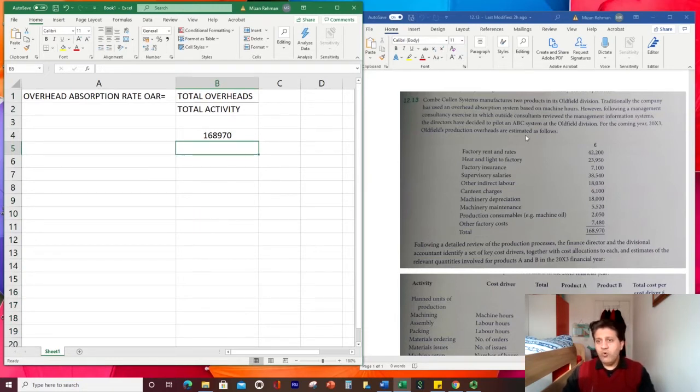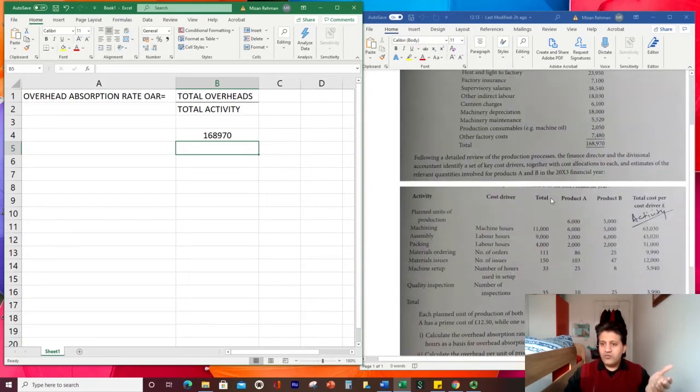Basis is always important, guys. As you can see, if you look at my cursor, it's a machine hour basis, sometimes it's labor hour basis, so it's important to pay attention. We have data on both things, so the question could be tweaked to do this with the same data. You could have different things. So this is machine hour basis, and this could be on labor hour basis, which labor hours are given here, so that could be tweaked differently. But in this case, the total machine hours are 11,000. So that is our total activity.